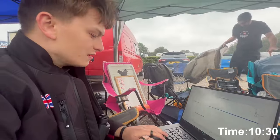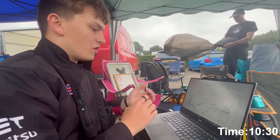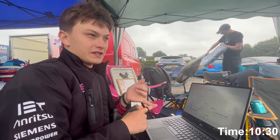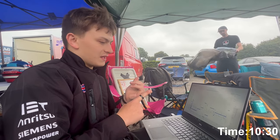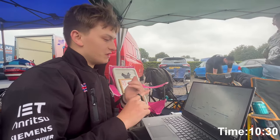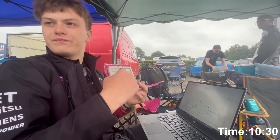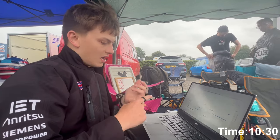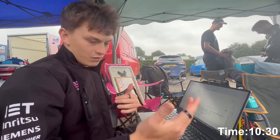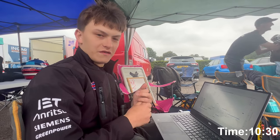So, we've just had a look at the data that's come out of the car, and on our full throttle lap, which was the fastest lap in practice, we're drawing just enough, just a little underneath what we can draw. So that's good. So we're going up a ratio in the hopes that we can just pull it back a bit, and do the same laps, but just use less current. We don't know yet. We'll find out. But so far so good.